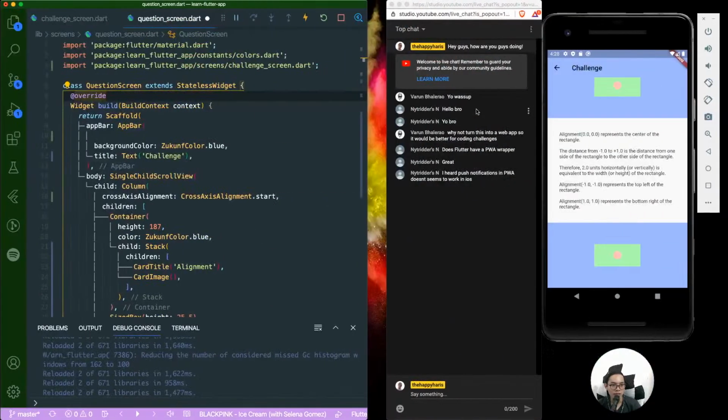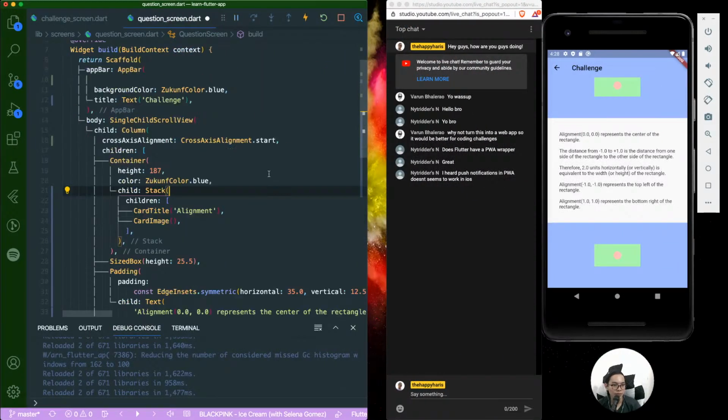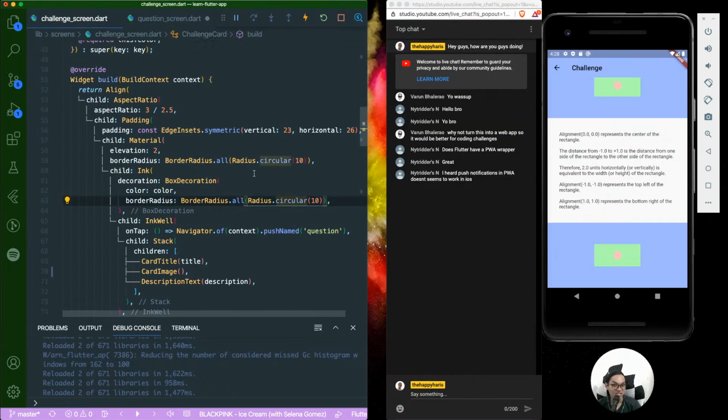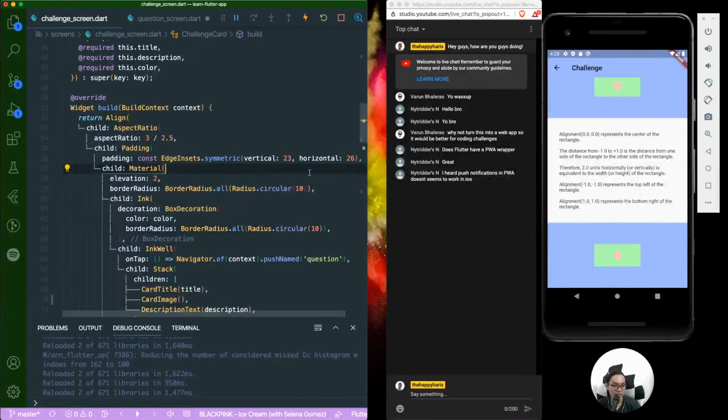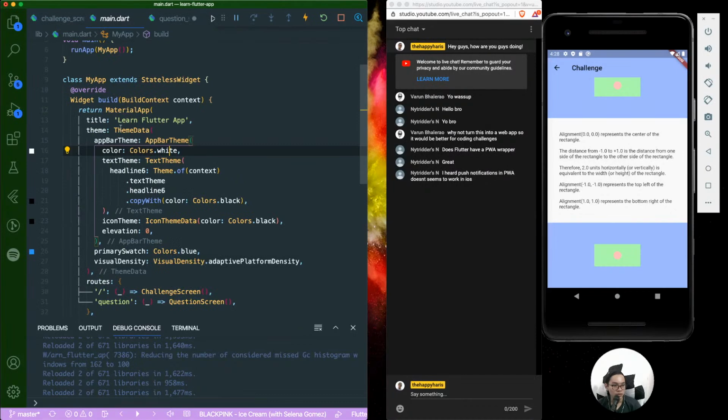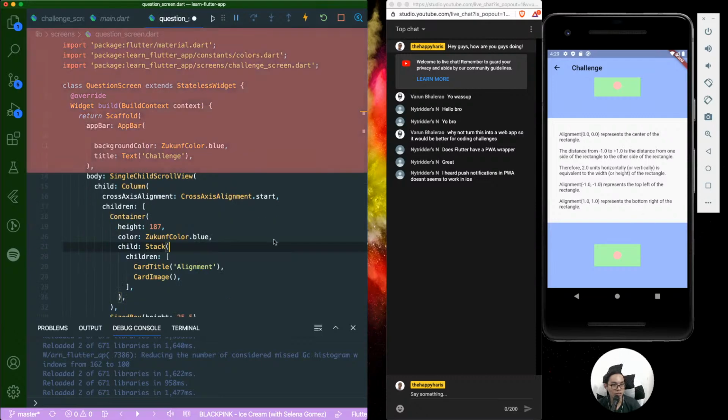Oh, what I can actually do is make the color of the app bar itself translucent. So what I mean by that is, let me see, where is it? Is this the main dart? No. So app bar theme, colors white. They are overriding under this question thing.